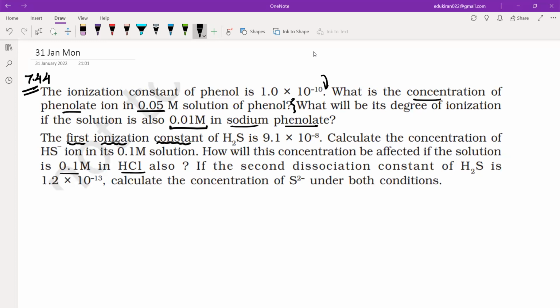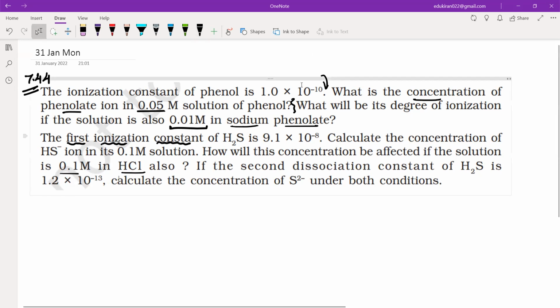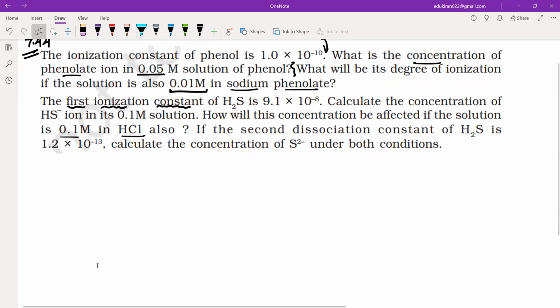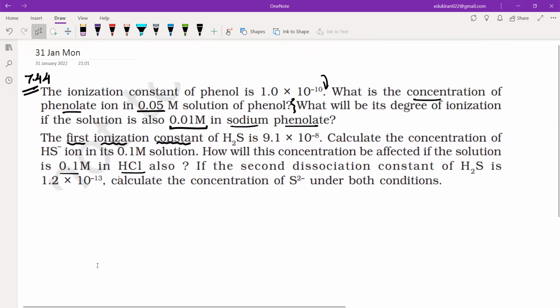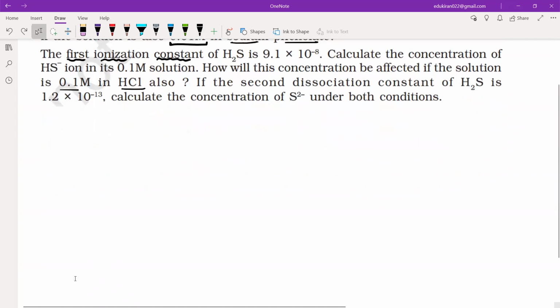So this is kind of similar question, right? Because here you have sodium phenolate. So common ion effect will be there. Have you learned common ion effect, like from school or somewhere? No. Sir, I think we started it. Acha, okay, fine. So let me come to the common ion effect, and let me also discuss this word, the first ionization constant, and then we can start doing the question 7.44 and 7.45 also.